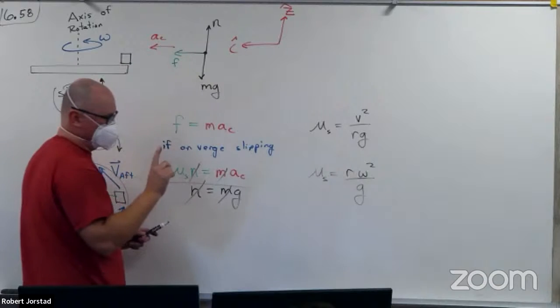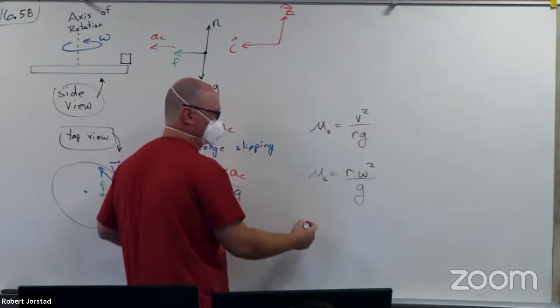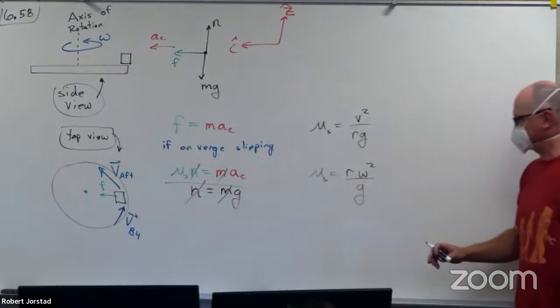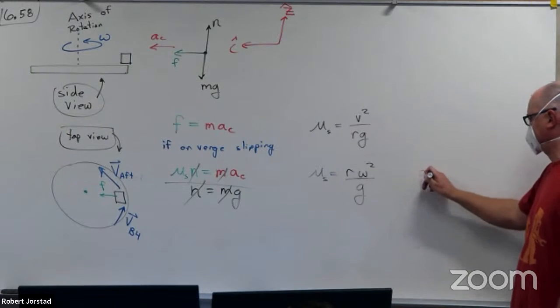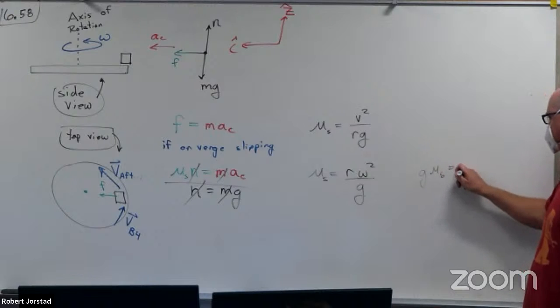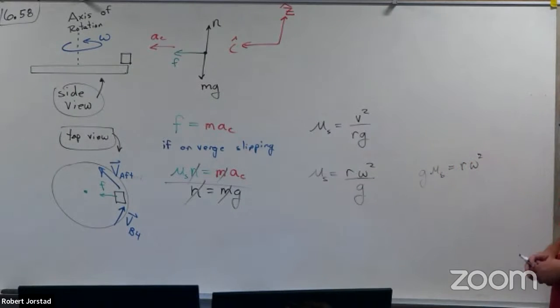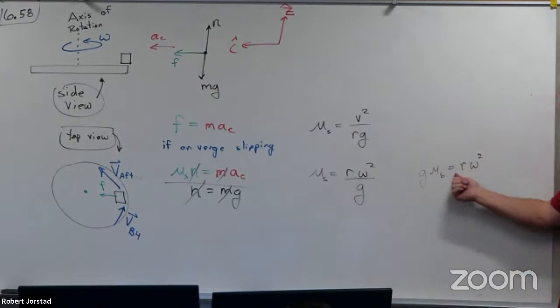So in this case, when we move this stuff around, we could say g mu static. Well, as you speed this thing up, omega gets to this critical value, and then it falls off. The ones that are closer to the edge should get there slightly faster and fall off first. So in short, the one that falls off first is the one closest to the edge.